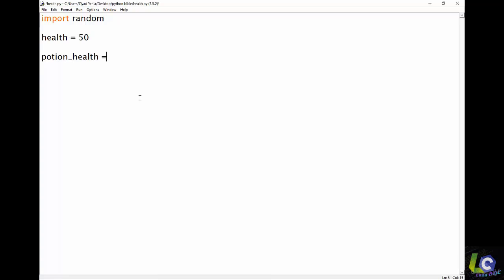And this is the convention for how you name your stuff, all lowercase with underscores for spaces. And I'd assign that a value, a random value between 25 and 50. So to do that, I need the random.randint function. And to have it between 25 and 50, I give this 25, 50. So if you got that, then perfect.